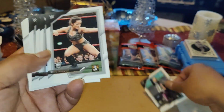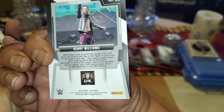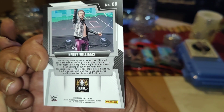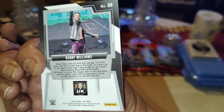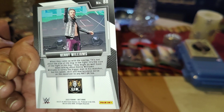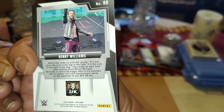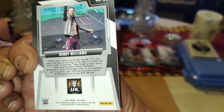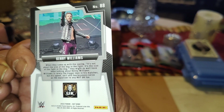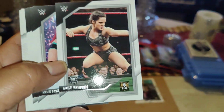So, here go the back of the cards. Kenny Williams. It says, when they came up with the saying, it's not about the size of the dog in the fight, it's the size of the fight in the dog, they might as well have been talking about Kenny Williams. Williams is rarely the bigger man in his matches, but has speed, skill, and fearlessness, serves as the equalizer to any NXT UK foe. Okay. So there you go. That's the back of the cards, guys.